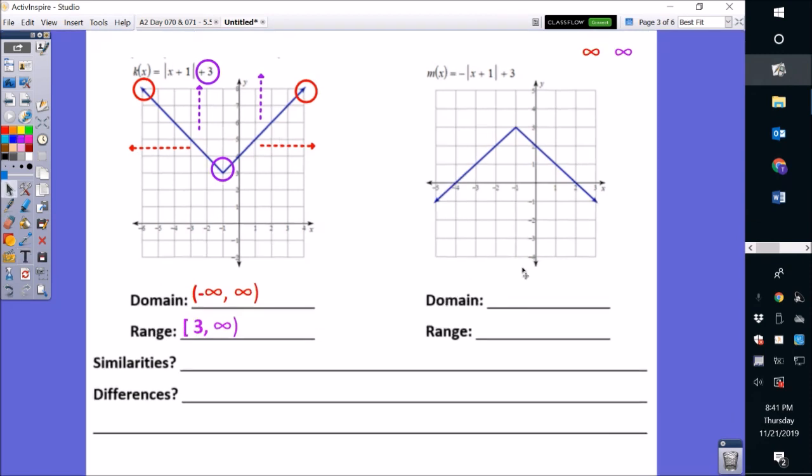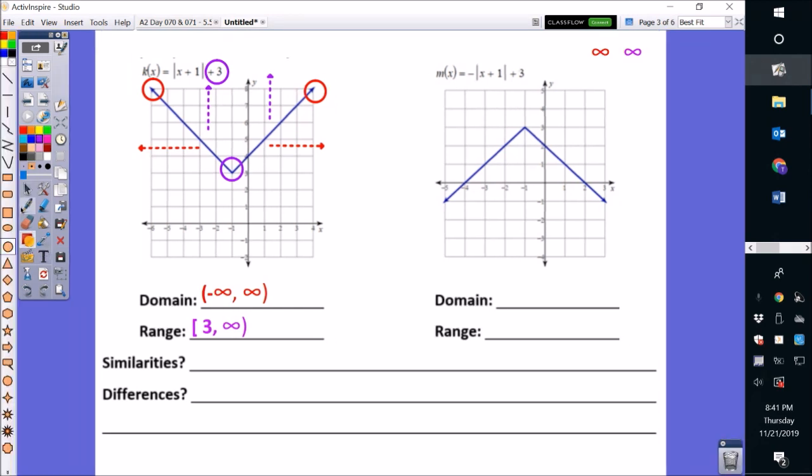So let's take a look at the right graph. Again, notice how it's going in a different direction. That's going to affect our domain and range, so let's take a closer look at them. As always, observe the ends of the graph. These two have arrows, so that means some part of it is going to be going forever. Let's take a look at the left side of the graph. Again, it's going in two directions. It's going left forever, and it's going down forever.